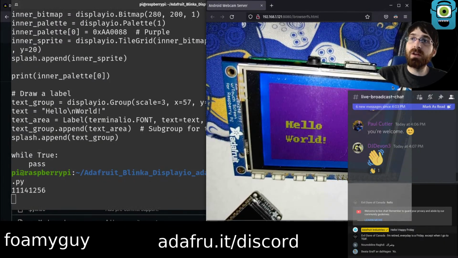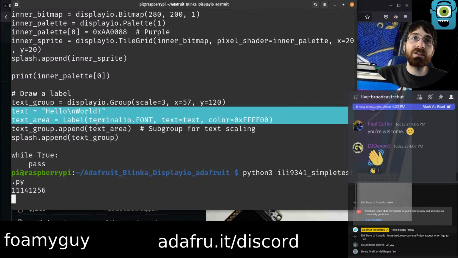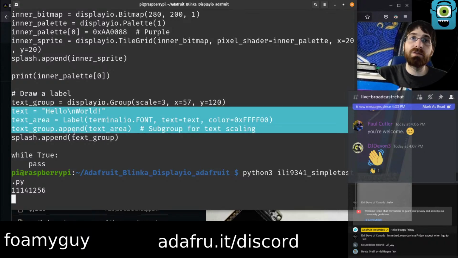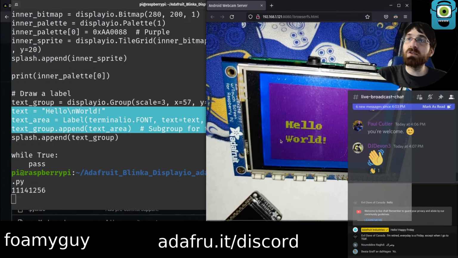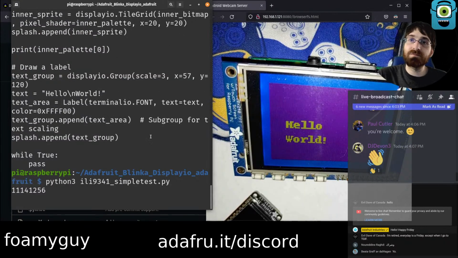So now this is going to run, and so this is what the simple test looks like, or I think I actually modified it. It's usually pink and green. Mine's now blue and purple because I was messing around with something. But the important bit is that it has hello world written right here. This hello world is inside of a label pretty much the exact same way as our simple test was just a minute ago. We create a label, we just put some text in it, we add it to the group, and therefore it gets shown on the display. So this one is currently using the normal layer, the label, the standard label.